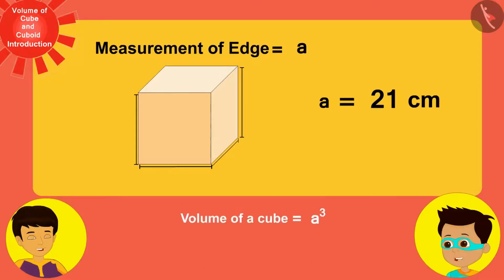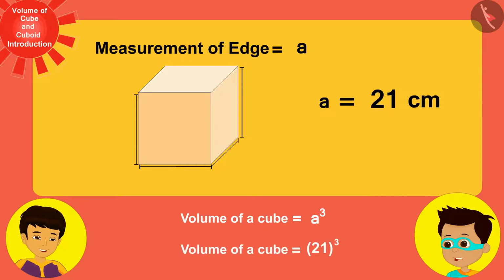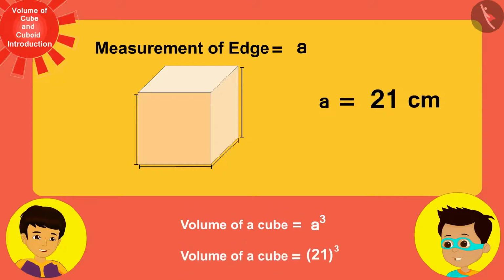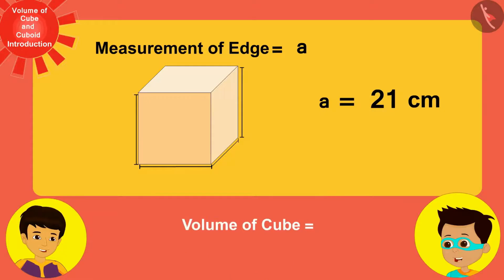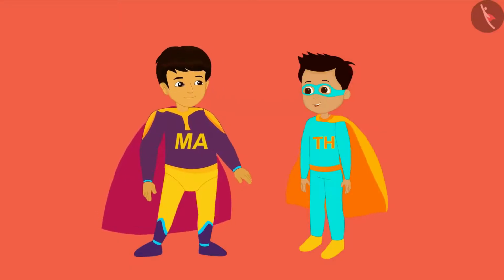Now, I will find the volume of these cube-shaped paper packets. Here, I measure any one of the edges of this cubic paper packet and insert its value in the formula for the volume of a cube. Let me write 21 centimeters. Now, by solving in this way, we can see that the volume of the cube-shaped packet of paper is 9,261 cubic centimeters. Now I understand it, Thomas.